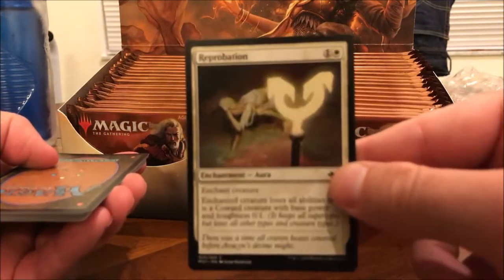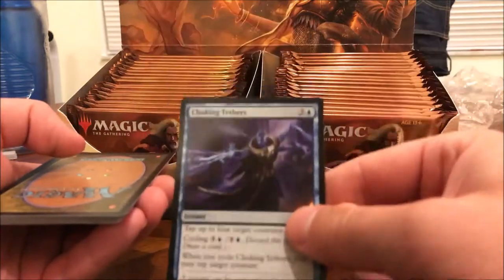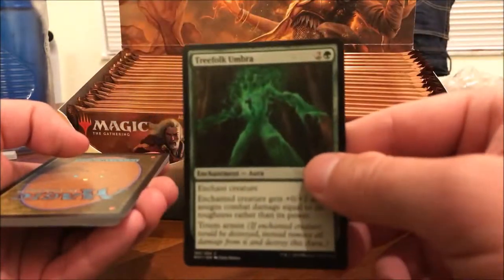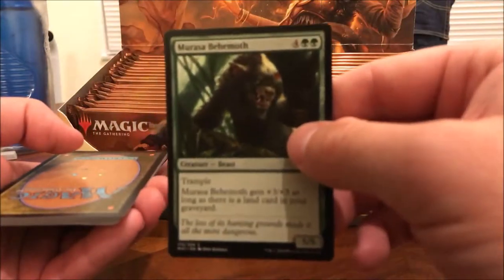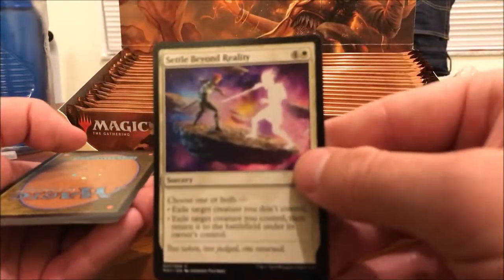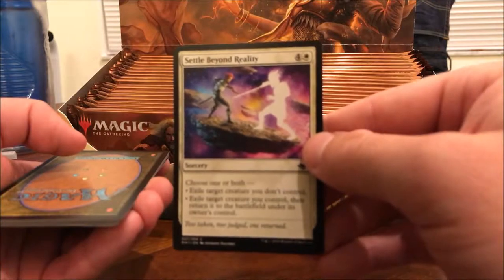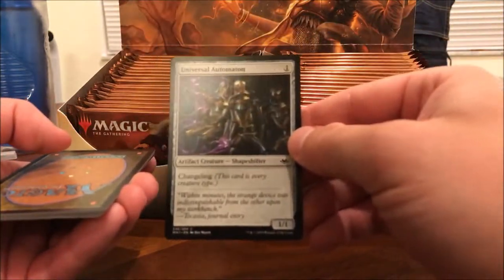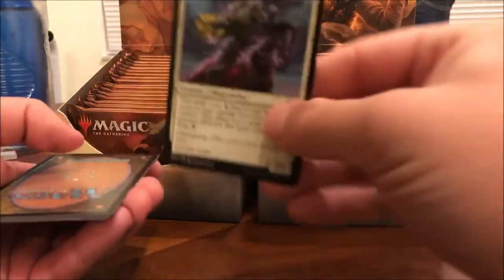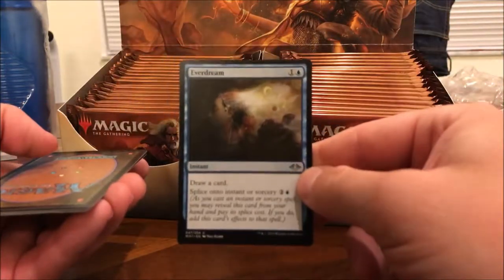Okay, so we've got Rite of Probation, Bladeback Sliver, Choking Tethers, First Sphere Gargantua, Treefolk Umbra, Marasa Behemoth, Geomancer's Gambit, and Settle Beyond Reality, a cool little removal spell. Let's get the focus on the camera a little better. There we go. We've got Universal Automaton, Mob, Valiant Changeling, Everdream.